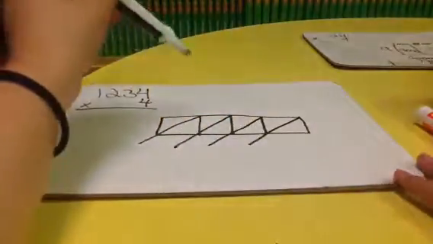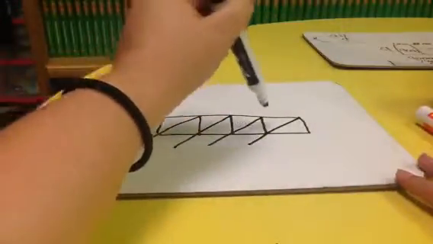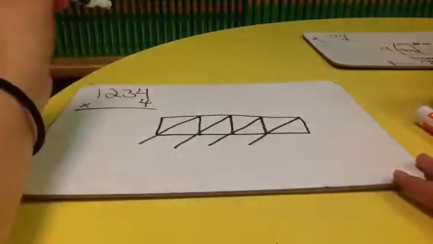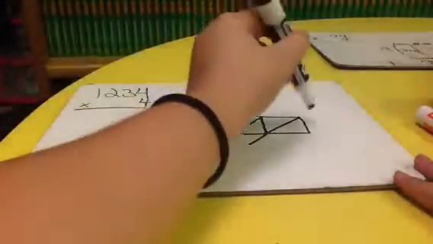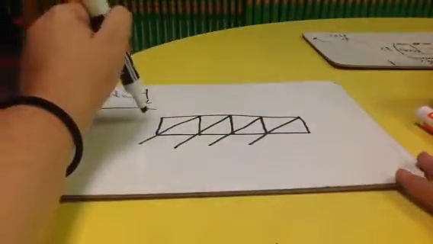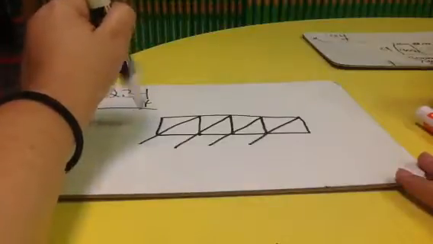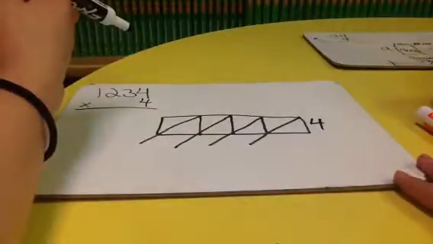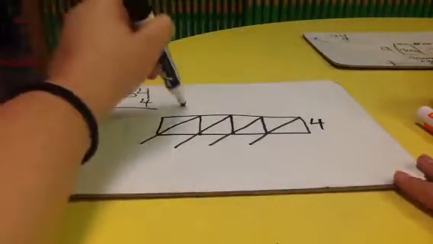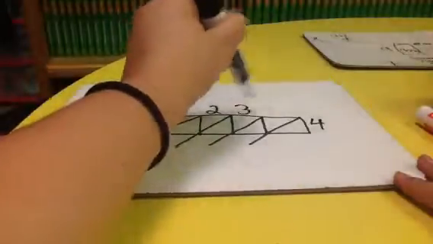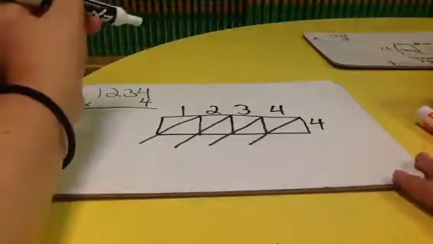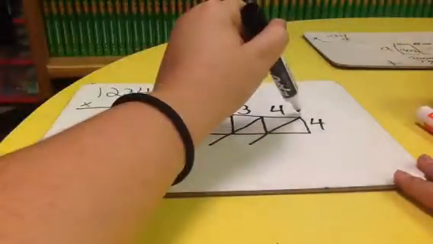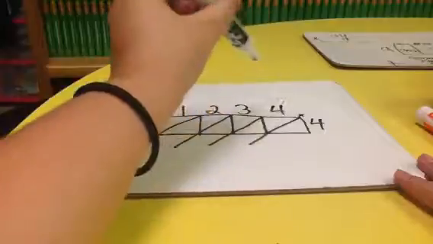Now, I told my students to set this up. We want to cut each square in half diagonally like grilled cheese sandwiches. Okay? So, the lattice is a little bit different from the box method. I was almost tempted to write something over here, but I'm not going to because this is the lattice. So, my first digit goes on this side, and then I simply write 1,234 up here.